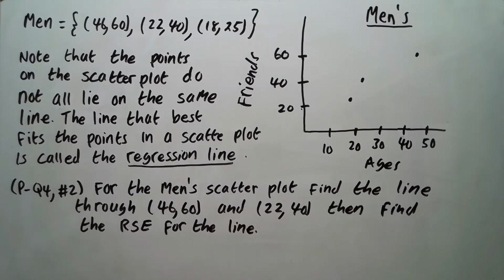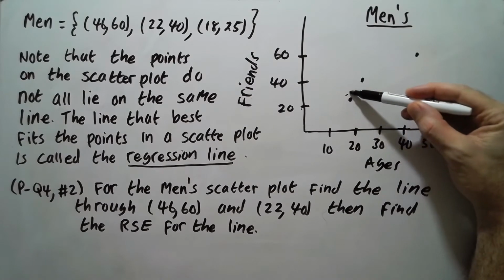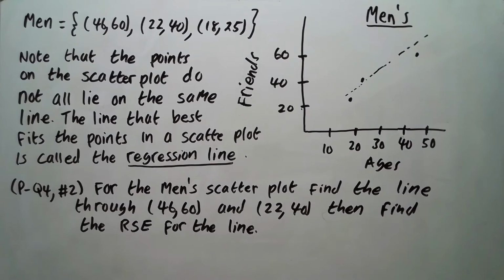You might say, well, what do you mean by best fits? Just eyeballing it, it would mean maybe a line like that would be the regression line. So it may not go through any of the points, but it best fits the data. We're going to give a more precise definition of what that means later.